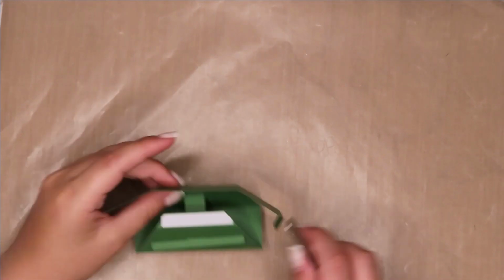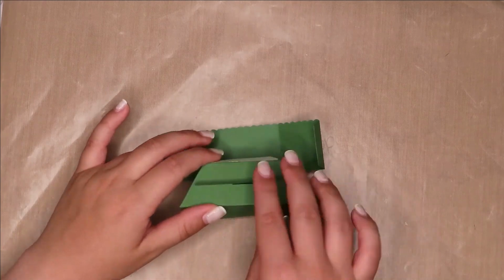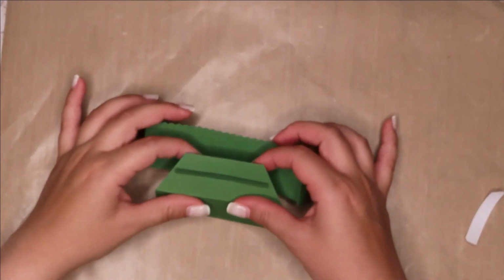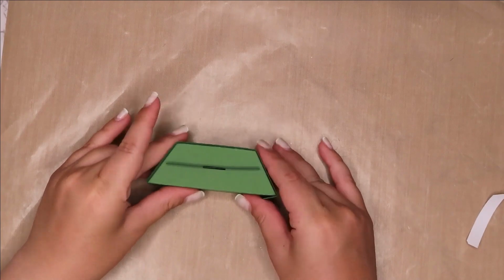Next, glue the small fold by carefully creasing the paper along the other short line, ensuring it adheres underneath the scalloped line. This completes half of the platform. Repeat the process to craft the other half of the base.